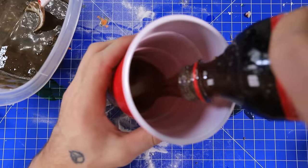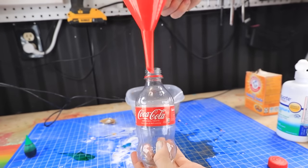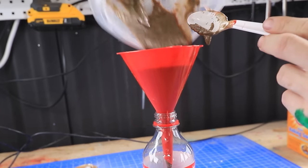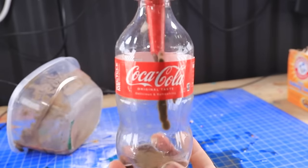I'm gonna put it in a cup because I need this to be empty. Oh yes, there we go. So I think I'm gonna go ahead and use a funnel for this. You know, there's no need to make a mess. This is already a very messy craft. Yes, there we go. This might take a while.